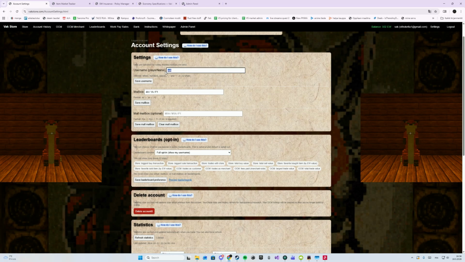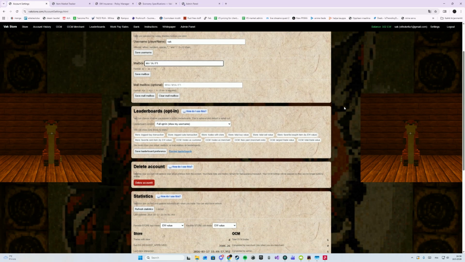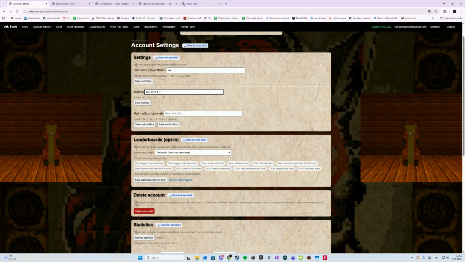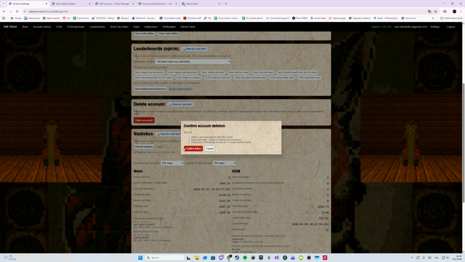If you did any misspelling on your name or mailbox, you can correct it here. Please do not adjust this unless there's something wrong with them. That's mainly just there for fixing. Because if you type something wrong here, I will not be able to find you. If you type your username wrong, I don't know who you are. So, those can cause problems. If you want to delete your account, you just click delete and confirm deletion. This will remove your email from the backend and you cannot log in anymore.